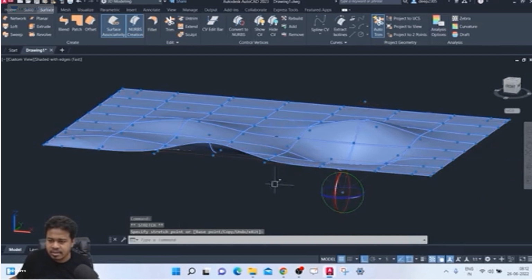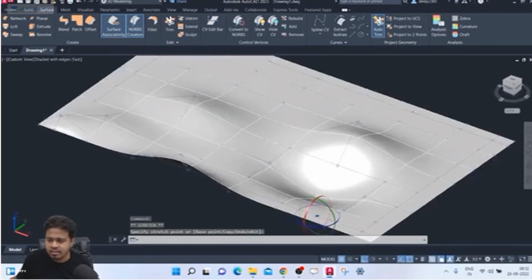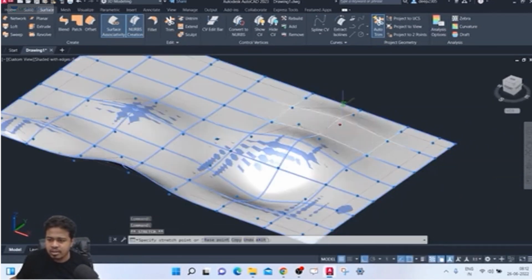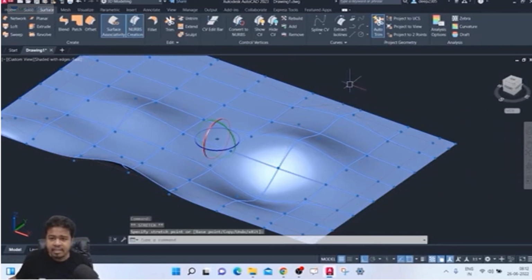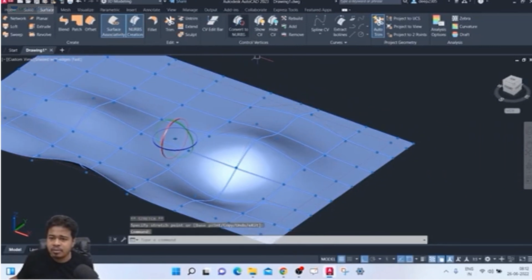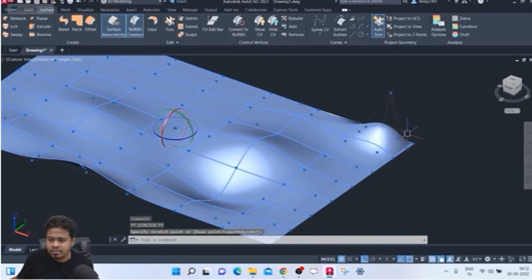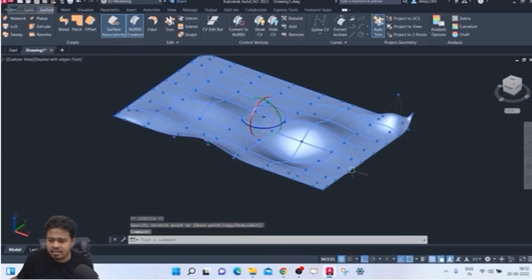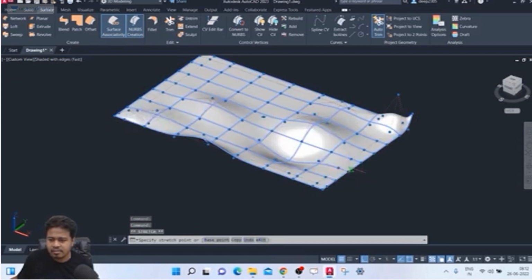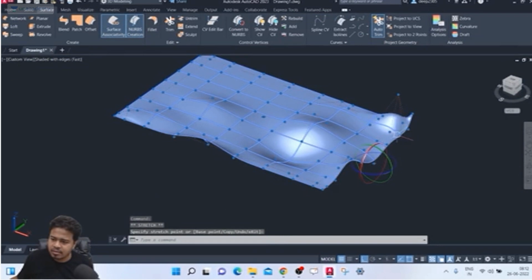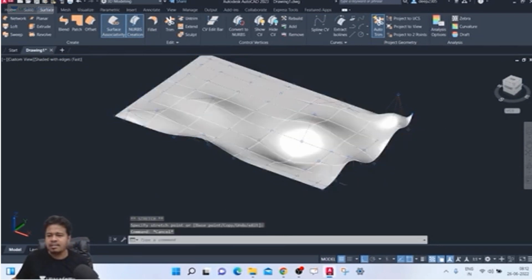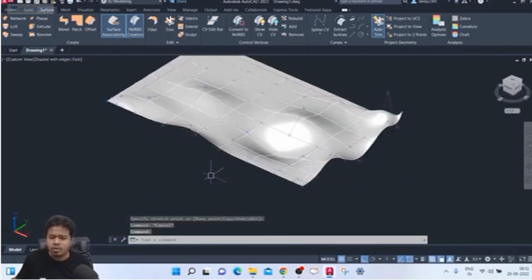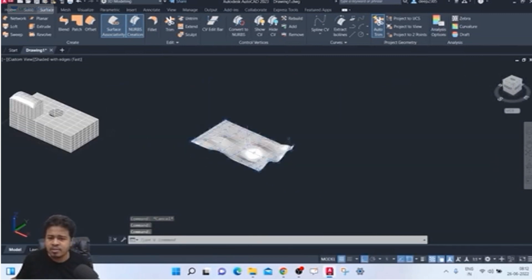So that's the beauty of NURBS creation. Make sure NURBS creation must be turned on and this surface must be converted into NURBS. That is important. Can you see this? So like this, it works. It works on any surface, any kind of surface or any kind of thing.